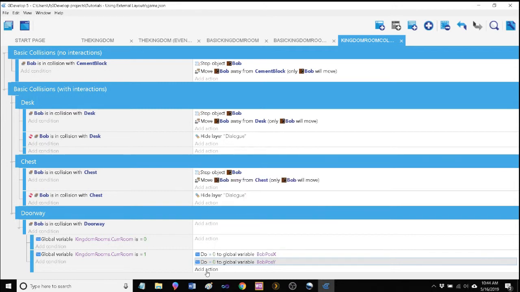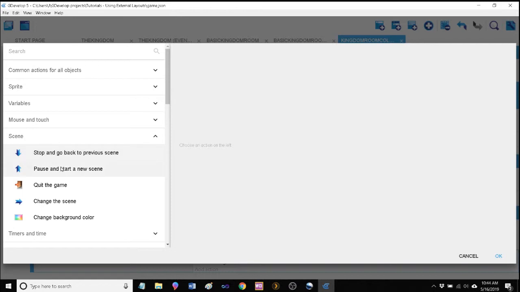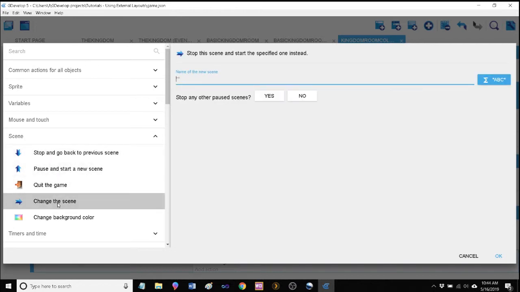And then we know we're going to change the scene. We're not going to pause, we're going to change the scene, because I believe pause tries to keep the previous scene in memory. We don't need to do that. Our global variables are going to do that for the most part. So we're going to change it back to, in quotes, the kingdom.